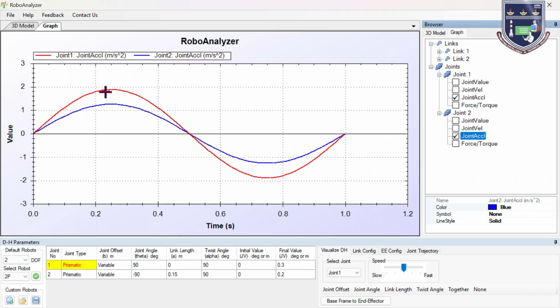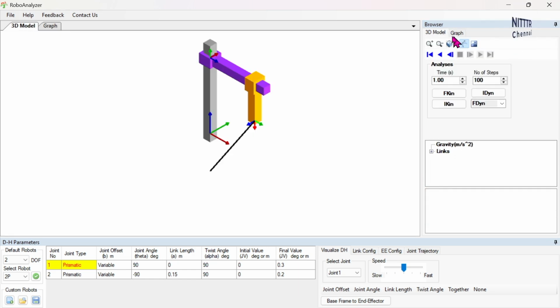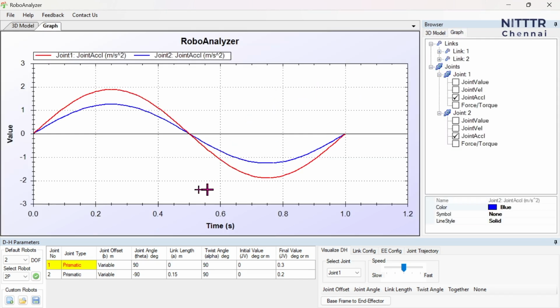We will get these two joint profiles smoothly. Whenever you move from the 3D model, you get the experience of the robot behavior, whereas when you go to the graph, you get the graphical representation of each of these joints.